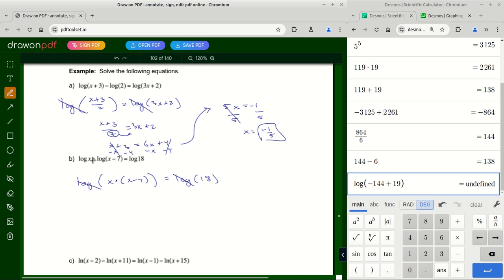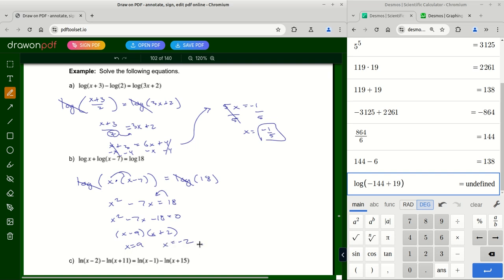Log. Oh, so there's a plus sign, so it's a multiply on both sides. Cancel your logs. I'm going to distribute this log, so I got an x. Distribute your x. So x squared minus 7x is equal to 18. Move this guy over. Okay, and I want to factor that. What two numbers multiply to 18 but add up to 7? I think it's going to be a 9 and a 2. But notice it's a negative 9 and a positive 2 to make the negative 7. So x equals 9, x equals negative 2.